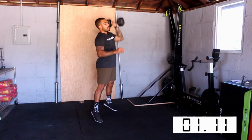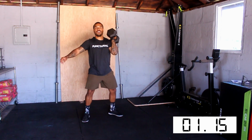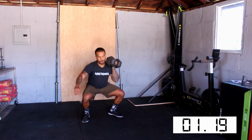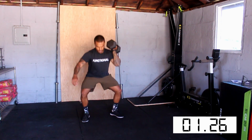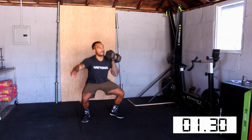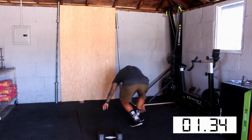Pop the hips, pop them again. All right, 10 front squats. All right, took a minute and a half, so I have a minute and a half of alternating V-ups.